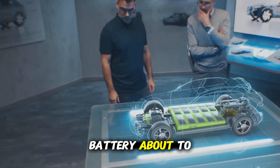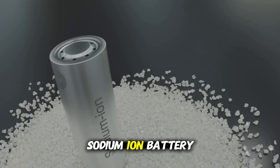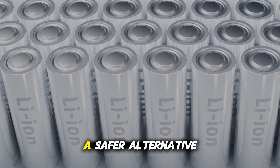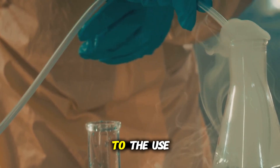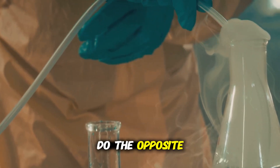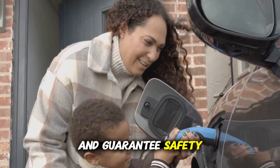The new battery about to be launched has been said by top executives to take EV battery technology to the next level. What is it about the CL sodium-ion battery that has made it gain attention in the EV battery space? For many years, sodium-ion batteries have long been pointed to as a safer alternative to the common lithium-ion batteries used in many EVs. In contrast to lithium-ion batteries, which carry a risk of fire when subjected to damage or force, sodium-ion batteries do the opposite — they offer a more stable and secure energy storage solution for EVs and guarantee safety to a large extent.